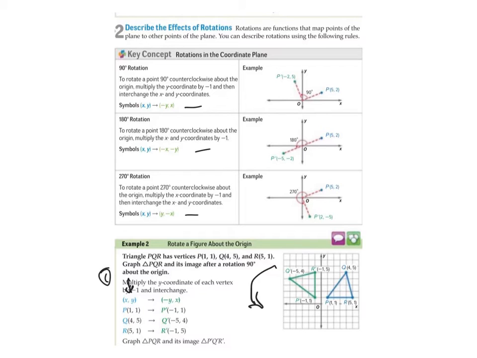Okay, what we're doing with these, we're interchanging because it's 90 degrees. Your X becomes your Y, and your Y becomes your X, but the one that becomes X takes the inverse of the sign. So this is your column number 2. And then eventually when you've done all that, you plot it.